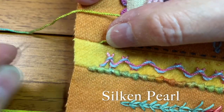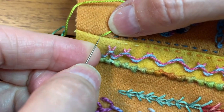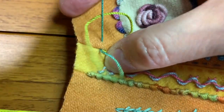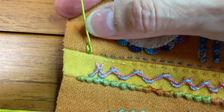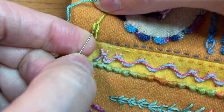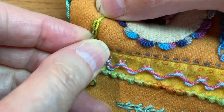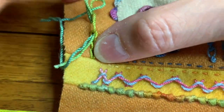I'm using Silk and Pearl Mermaid Dances with a chenille number 24. I'm just going to do a straight line up for my chain stitch. And then we'll whip it. You can do it with any weight thread.